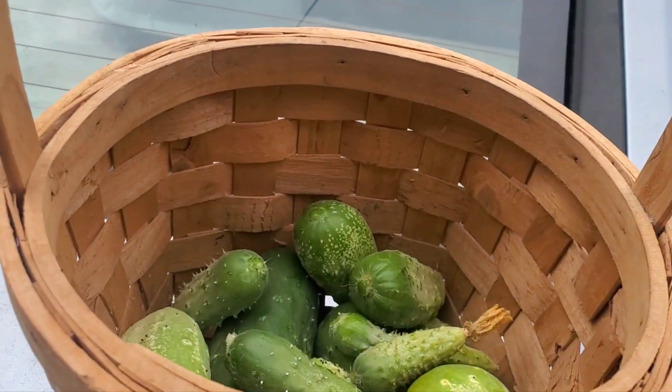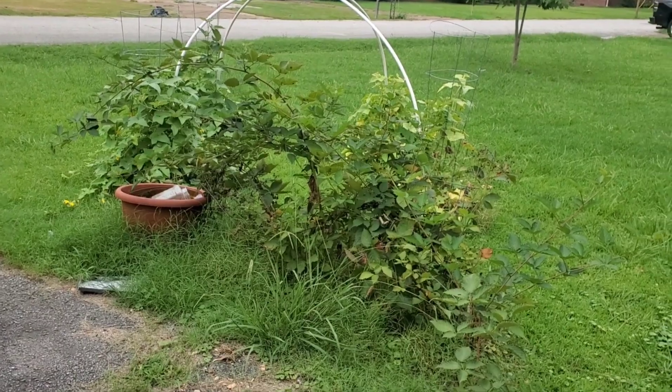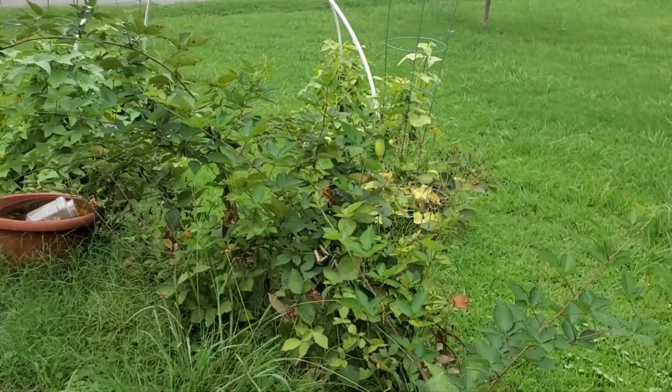So now I'm getting ready to work over here and see what we can get over here. We're in the front yard now y'all. I was able to get one cucumber. There's a whole bunch of them, a load of them, but they're not ready yet. So I know that's going to be a pretty good harvest. Same back there — I was able to get that little amount, and there's still a whole lot of them coming out and they're all little, but they ain't ready yet.